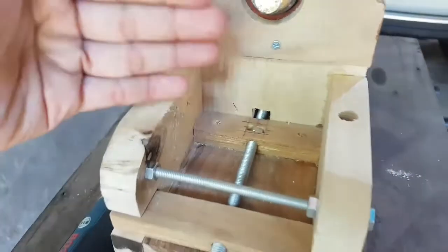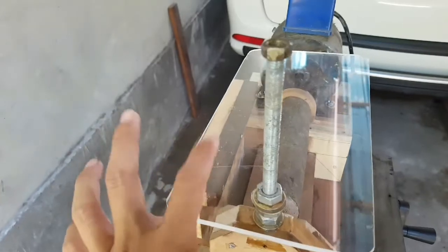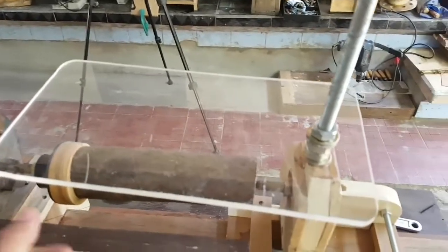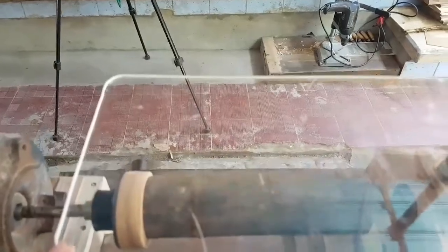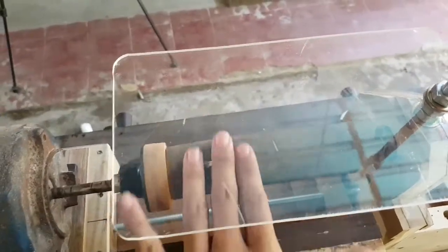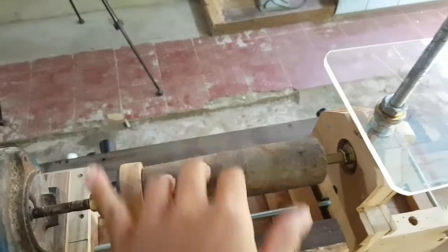Putting the nut over there is a little bit tricky because if you don't have the right tool like a chisel, it will be a little bit hard. And then acrylic 5 mm to protect your eyes when it turns, because last time I got a problem when it worked. Not so bad, but it will really help if you put some protection over there. Not many wood turning machines have protection like this, so I would like to make it perfect and better. It's removable, so you can see.